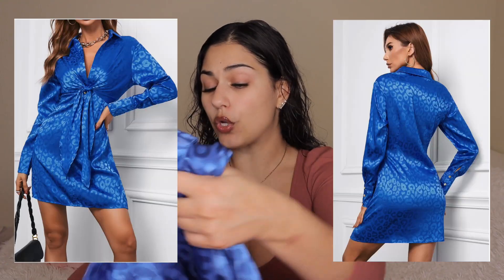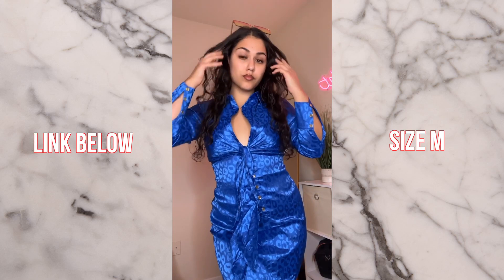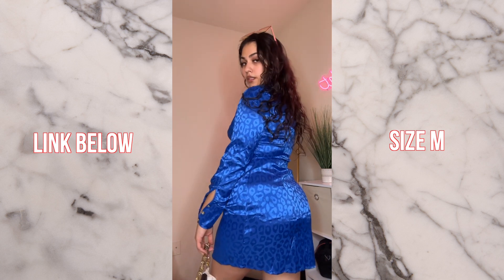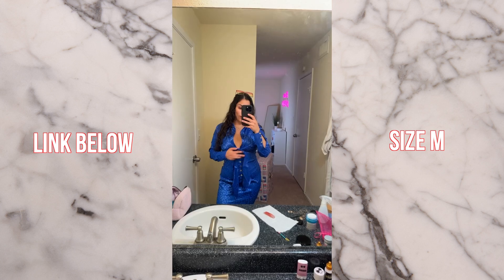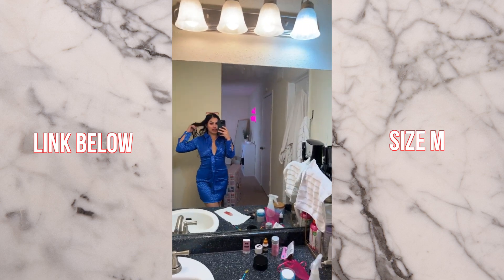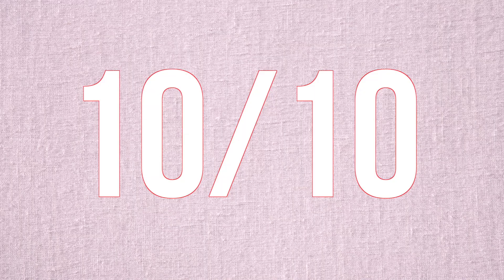This next item is a royal blue cheetah print satin dress. I'm obsessed with this color — it looks very luxurious, dominant, and business-esque. After trying it on I literally had to force myself to take it off because it is the bomb. It'll need some ironing but after that I will not be taking it off. I even had to share a clip on my Instagram because I could not hold it in. Just imagine a business lady walking down the street — yes, 10 out of 10.